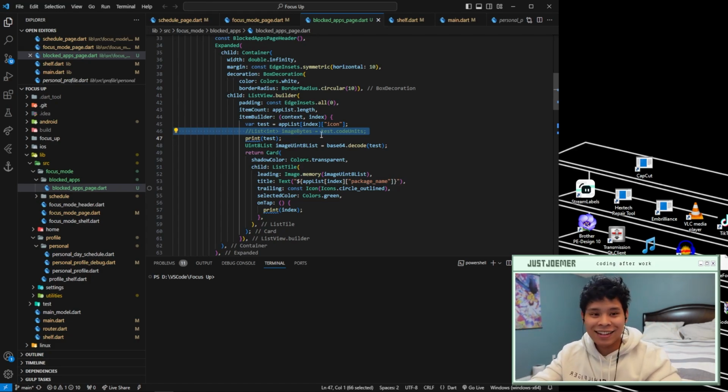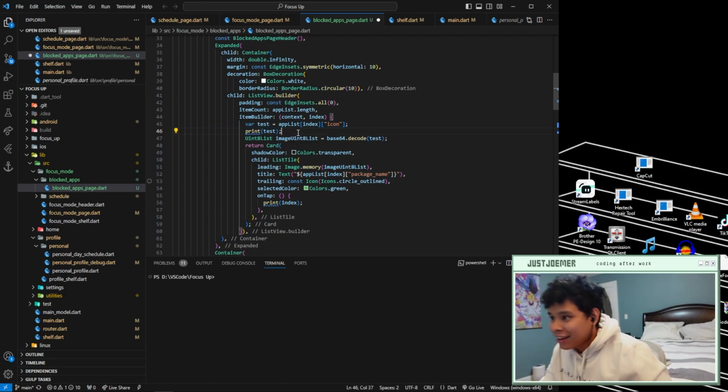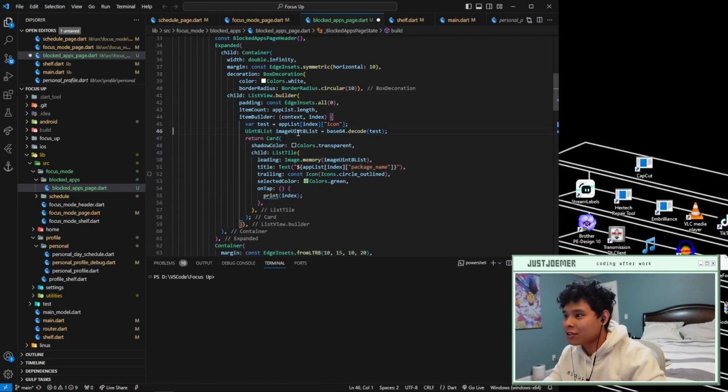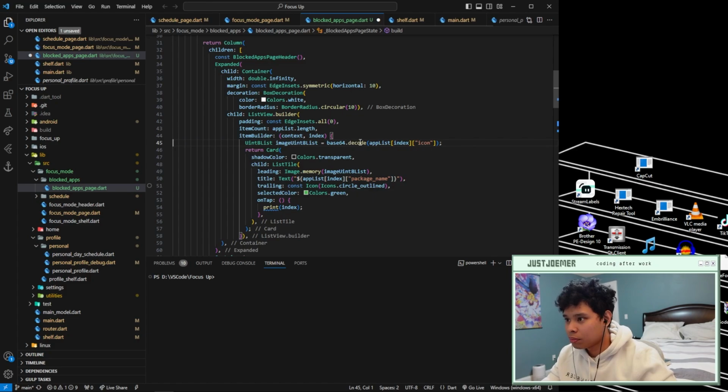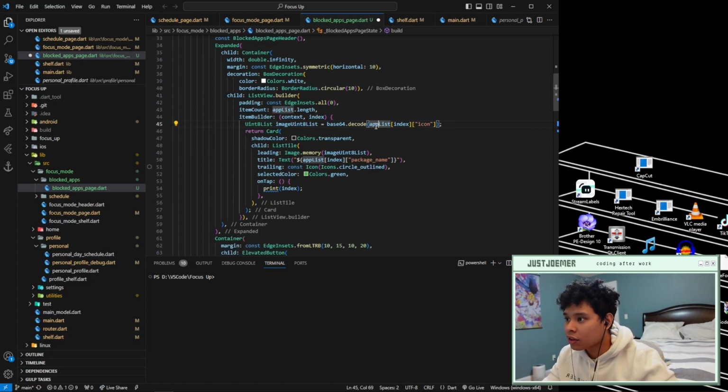Obviously by deleting this line and deleting this line too. There's also a bunch of stuff that we have to clean up. For example, we have a variable here that is not explanatory at all. So let's see. Do we even want a variable? Probably not. Yeah, I don't think we want a variable. We just want to pull in the app list and use its properties. So this pulls in the app list.